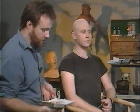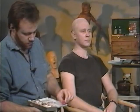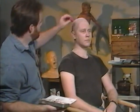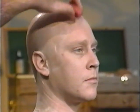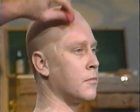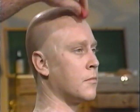And then we take the color and start right around where we blended the edge and just stipple over the whole edge, while blending it off into the skin.